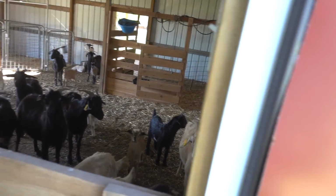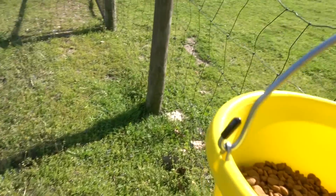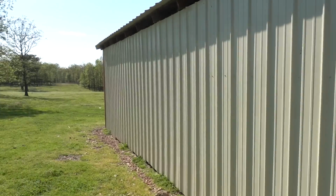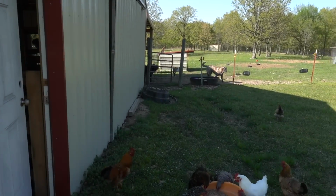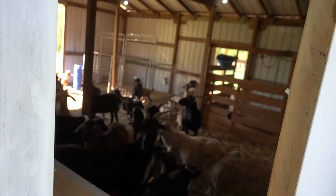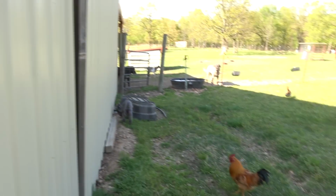I usually feed the dogs first, but the goats are sitting here staring at me. So I'm gonna put this dog food up here and the chickens will spill it all. Little thieves, but look at all that green. Green in the trees, green on the ground. There's so much I can't keep up with it. You know, we have a nice ratio of pasture to goats. You can run way more heads of goats than you can cattle on an acre of land. So, all right, I think I got them now.